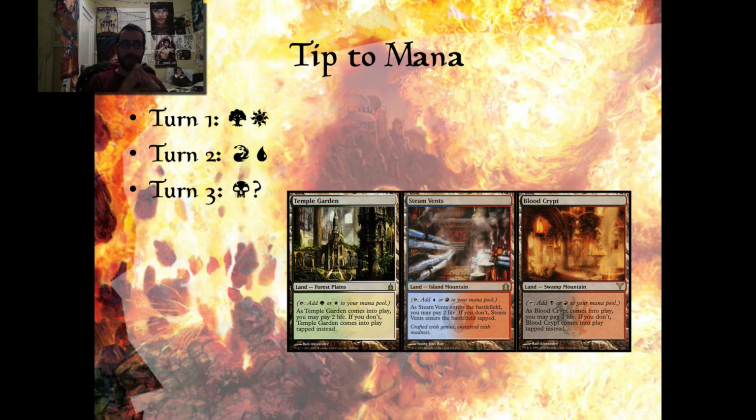you're going to want to do it in this order. The first crack, you're going to want to get a Temple Garden. The second crack, you're going to want to get a Steam Vent. And the third crack, you're going to be doing a Blood Crypt. I'm going to try to keep to that when I'm playing so that you guys can see that and get a good habit built in. But if you have played this enough, like me, you can mess with it a little bit.